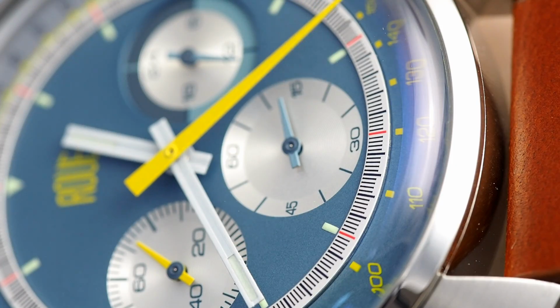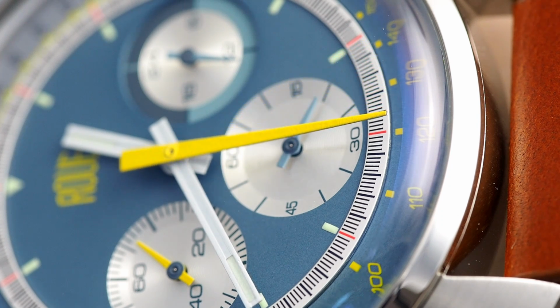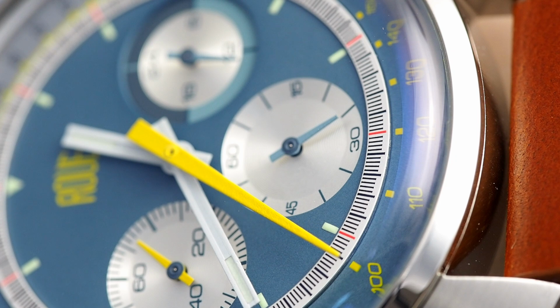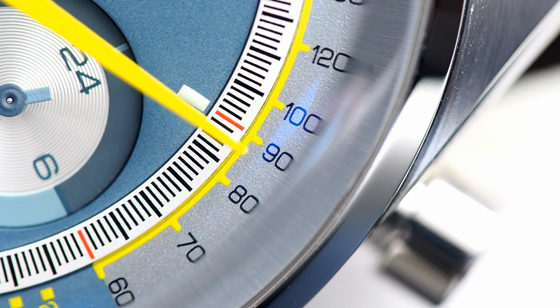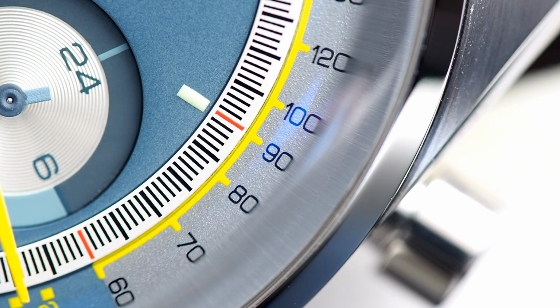However, the way in which this is conveyed on this model is rather interesting, as amongst all the details of this watch, the dial is perhaps the most arresting part. Above it is a heavily domed mineral crystal with an external sapphire coating. This should give it the same long-term durability as sapphire when used in all but the most abrasive of environments. Of course, sapphire would have been preferable, but frankly for this price the choice would have to be made between a flat crystal or a mineral crystal, and in this case they chose the heavily domed crystal instead, which I think was a wise choice considering the design of this watch.